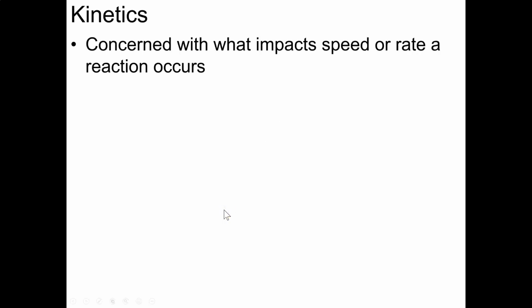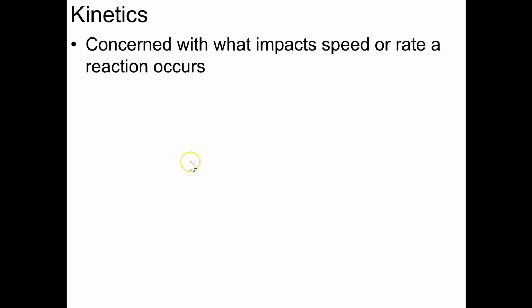Kinetics in a nutshell. What is kinetics? It basically studies the rate of a reaction, and rate is basically speed. So how fast a reaction occurs. Things that impact that are the speed that the particles are moving, the location where the two particles collide, what state the substance are in. There's a whole bunch of variables that go into determining how fast a reaction occurs. We'll go into each one of them.